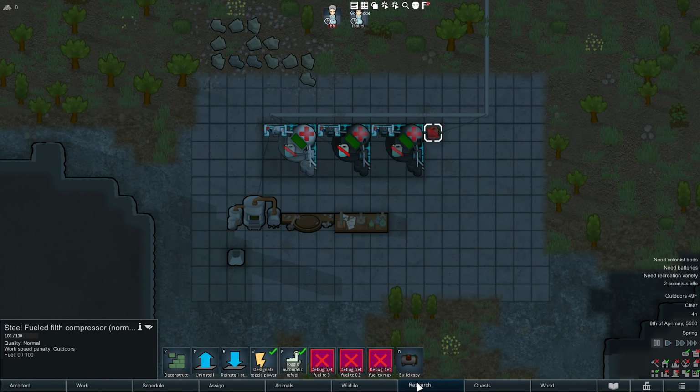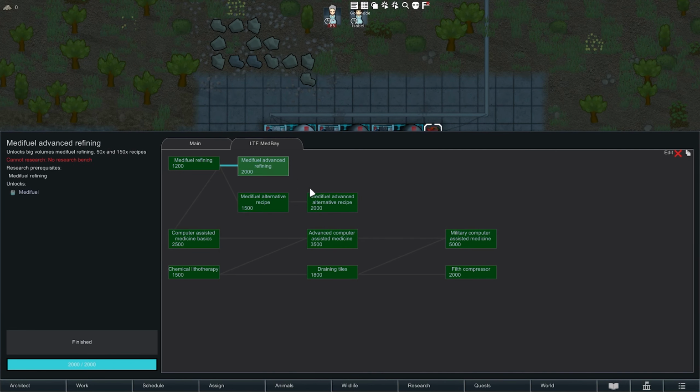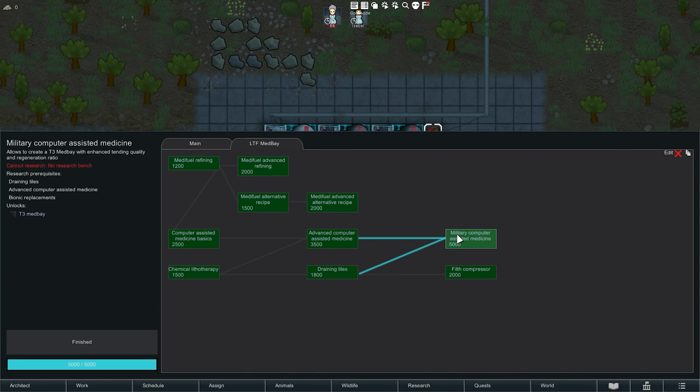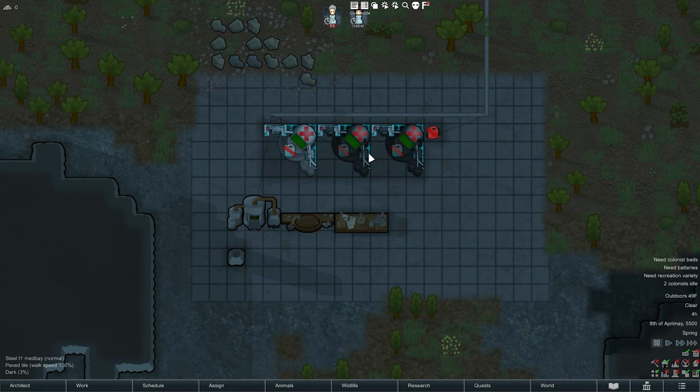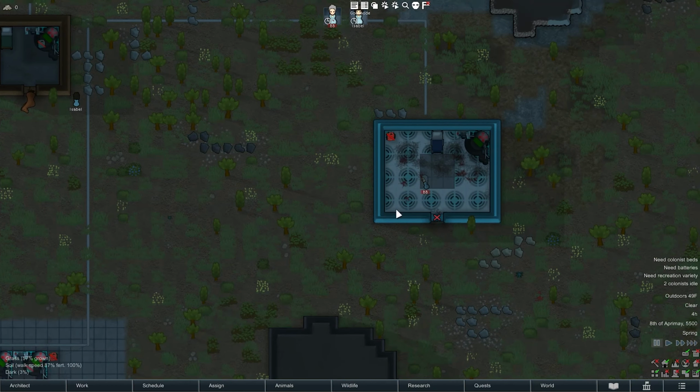So let's look into the research here. There's a few different bits and bobs of research that you'll need to go through in order to unlock everything. You start off with the metafuel refining, and then you'll move down to your first tier of the med bay. And this research is computer assisted medicine basics. And then you'll move down to your different tiers, and then you'll even get into chemical lithotherapy. If I can say this word, I'd be amazed.